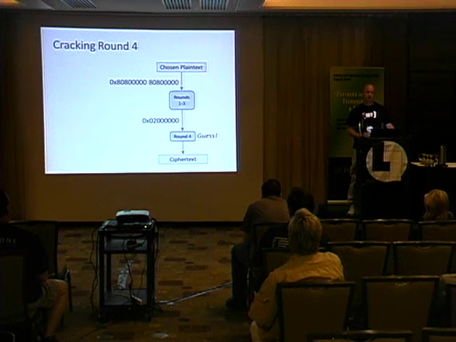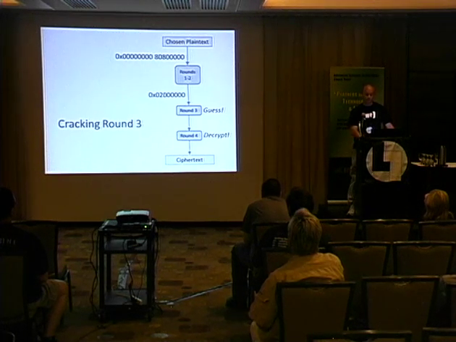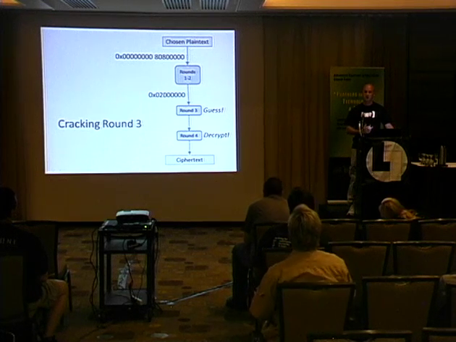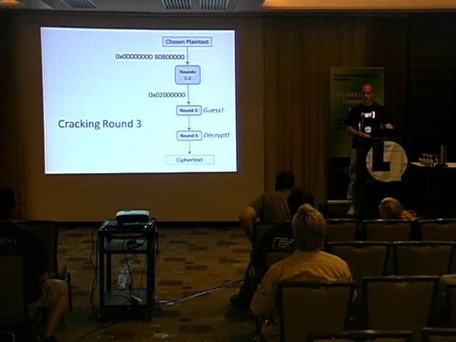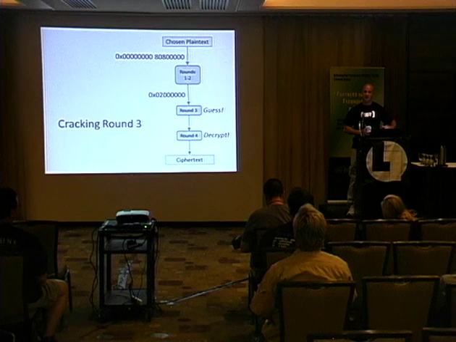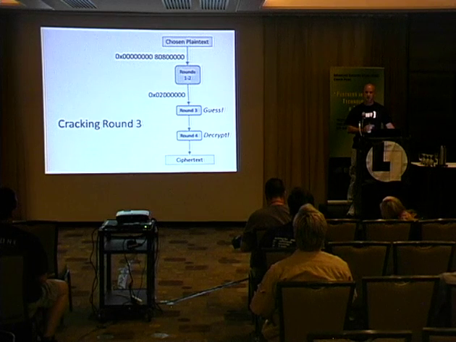If you can write some code and make that work, you're almost done. You've broken the cipher. You win. But if you want to do the whole thing and get the whole key out, you got to do a little bit more. But it's the same idea. You have to calculate a new differential because you want it to fall apart at the input to the last round that you haven't cracked yet. You don't want to predict differentials in the ciphertext. You want it to go random at the last minute because that makes the process of guessing keys and testing them more randomized, which is what you want.